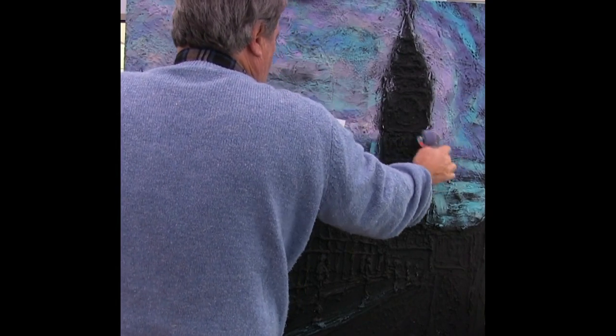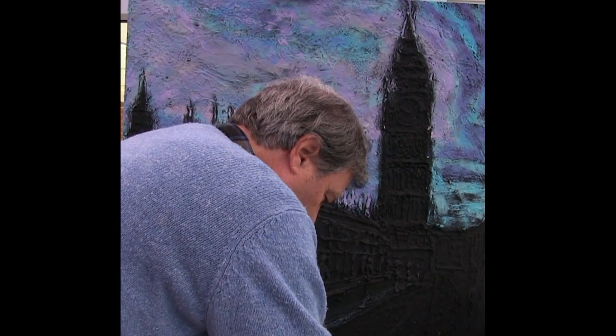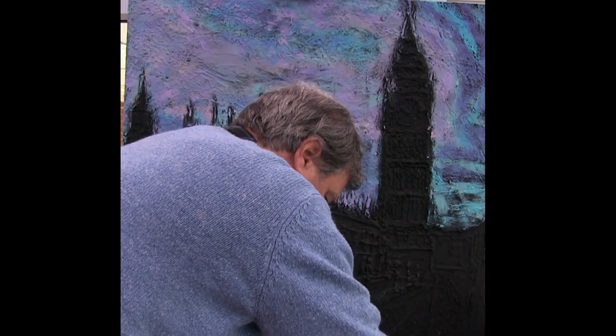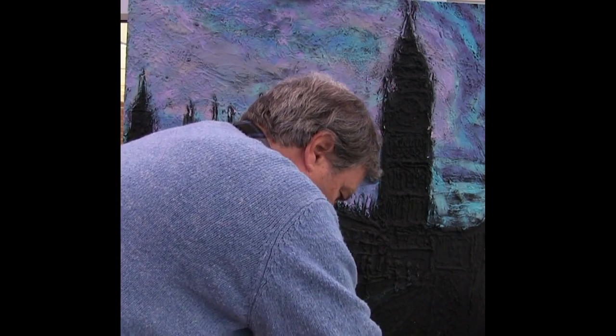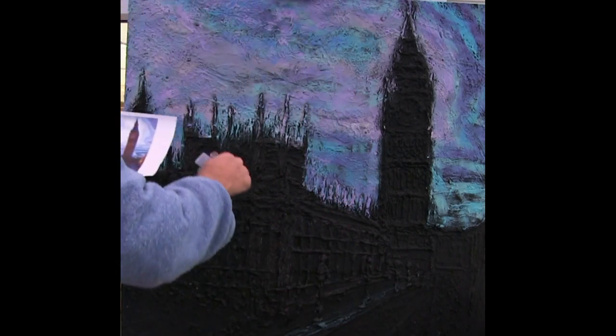We can almost glaze one colour over another using this technique. Some weird colours one would never think of mixing ordinarily, so it's good to play with colours like this because you get new ideas that will be used in landscape and so on later again as well.